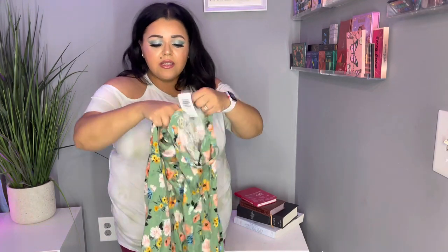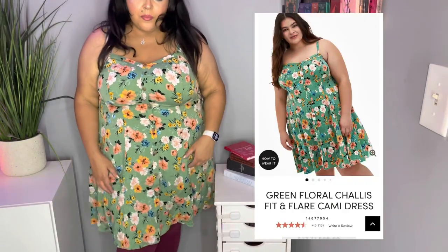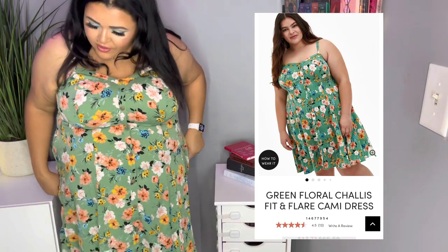I have one last thing to try out and it's a dress. I really don't wear a lot of dresses but I love them. I made myself pick one out just to give some variety. I kind of splurged on this one — it retails for $65.50 and it was on sale for $25.52. It's just like a regular summer dress, buttoned down but the buttons are non-functioning. I do actually like it — it's cute and girly. I wanted to wear it with my daughter who's five and loves to dress up with me. It fits nice on top and I'm glad to have it since I don't have anything like this in my closet. I like this dress.